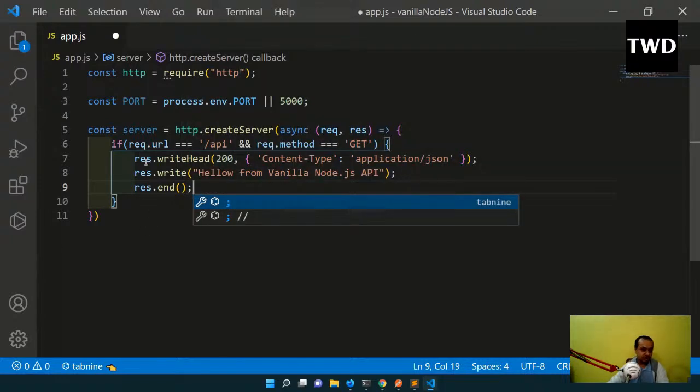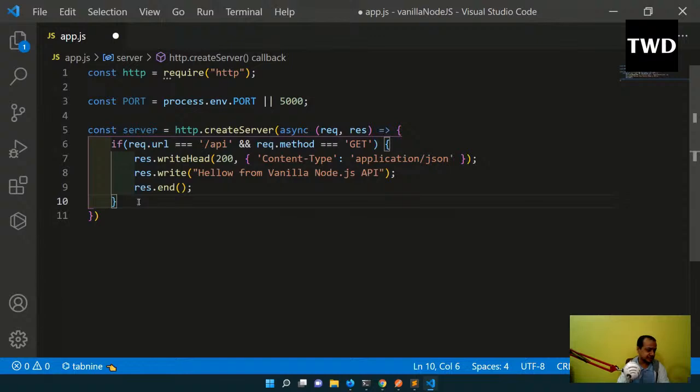And if the API route is there, let us have the else part also. If no route is there, then what?